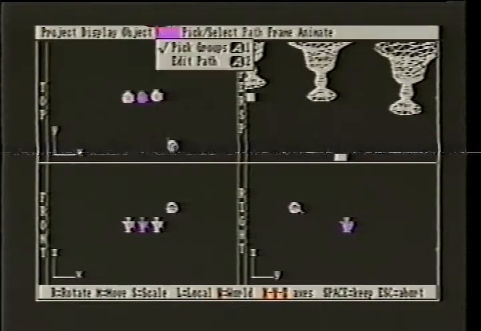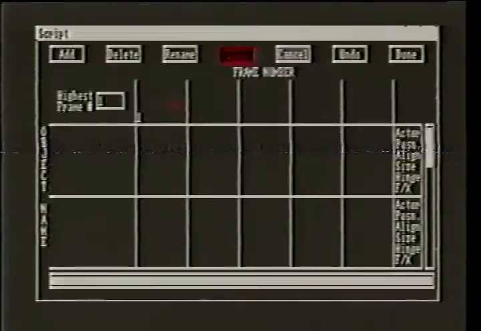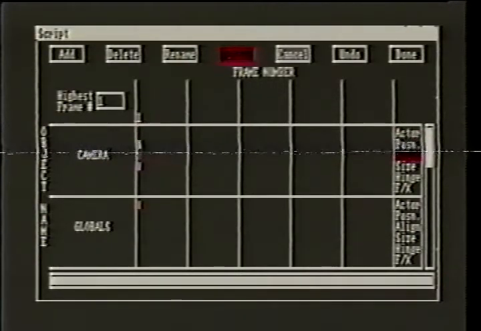We must now go to the Action Editor in order to assign the camera a place to always be looking. You'll notice here that we have highlighted bars. Notice to the right we have a black area called Actor, Position, Align, Size, Hinge, and Effect.